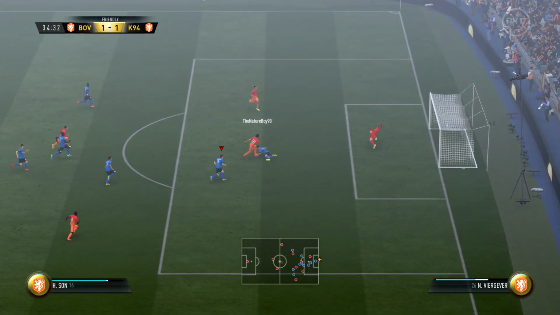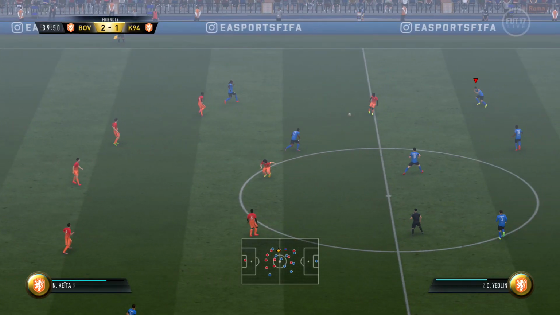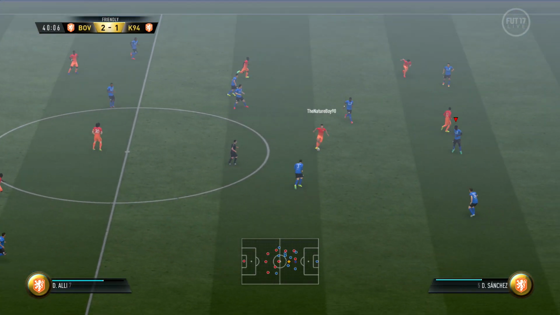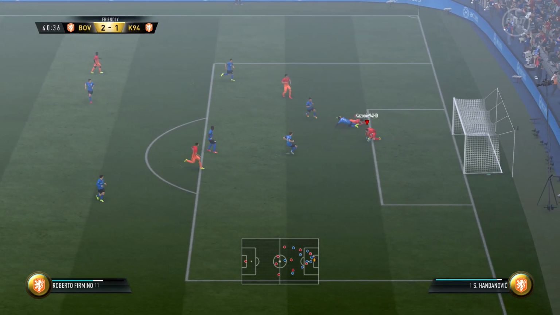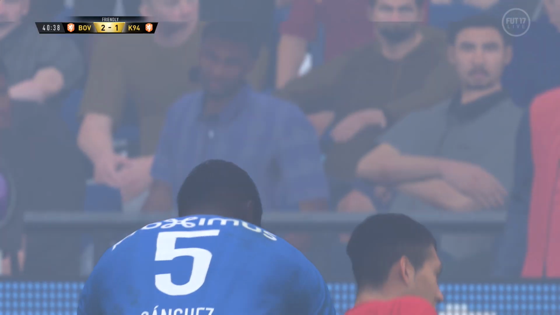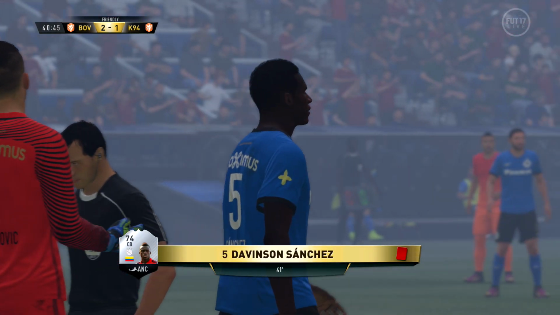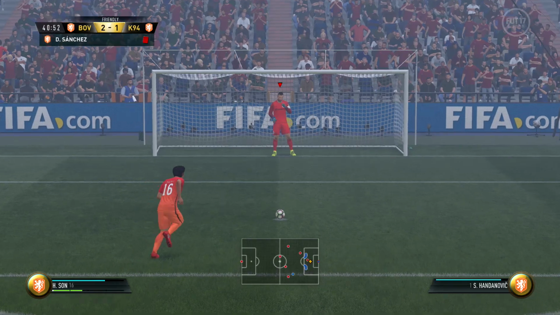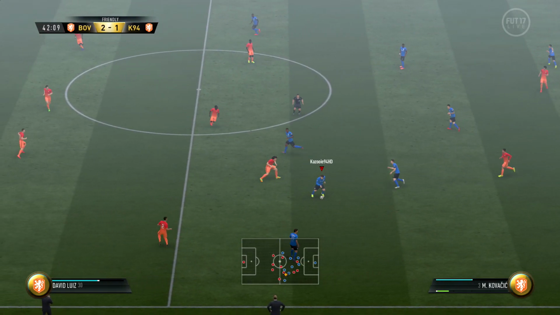But straight after it, we already conceded 2-1. It was Heung-min Son with a deadly finish over the ground who made it 2-1 and gave himself the lead back again in this game. 40th minute, he got himself another chance with Roberto Firmino. I did the slide tackle a little bit late, but it still resulted in him getting a penalty and me getting a player send-off, Davinson Sanchez. But we actually saved the penalty, so we were still kind of in the game.